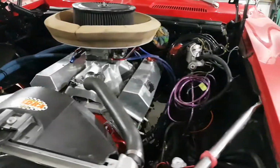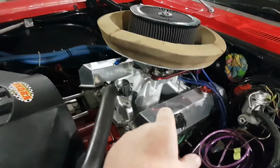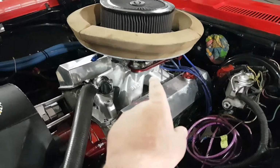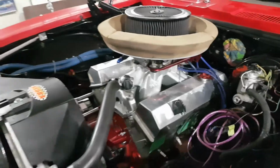And like I said, with the carburetor on now, the fuel line can be done. And I can cut and manufacture my new low car throttle cable.